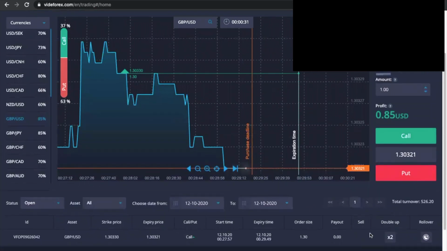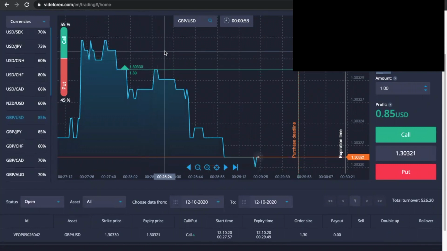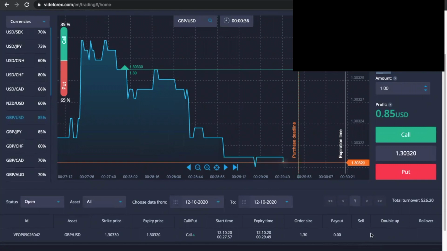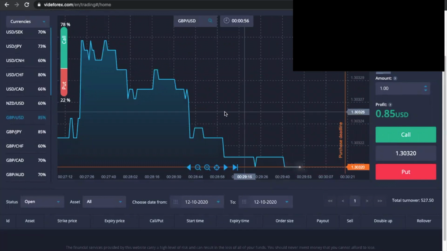If you ever get so deep in profits, let's say we got in right here, the last 3 digits, 330, and it went up to 330330. I'm so deep in profits. What the broker's going to do is be like, hey, you want to sell your position? There'll be a little bullhorn that pops up down here, right? So that happens. Ladies and gentlemen, don't hit the bullhorn. Just don't do it. Because what you're doing is selling your position, and the broker may give you a couple dollars, nothing near what you would have got if you just continued to stay in the trade and it cleared.